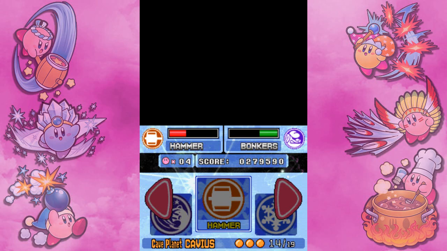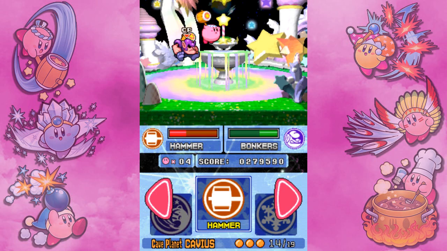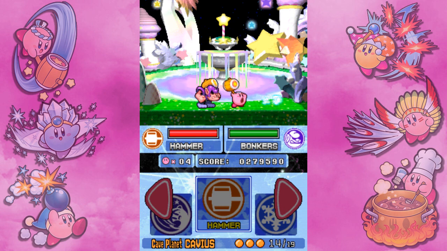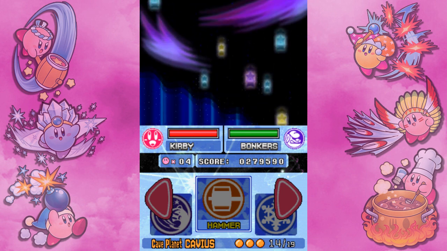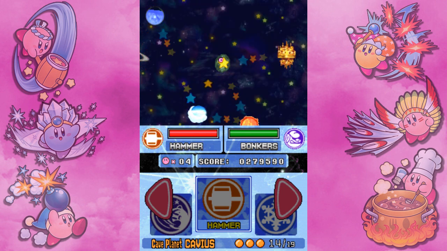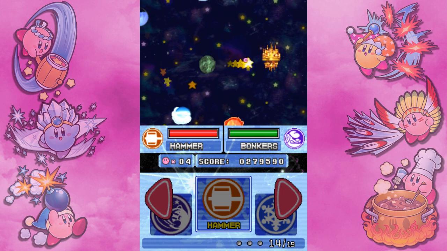I just have to go get those star things, activate the star rod for this level, and... Whoosh! Now it's over. Hooray! I have completed another level! Only, like, three more planets to go. Okay. Now I have to go to... Actually, maybe only two more planets.